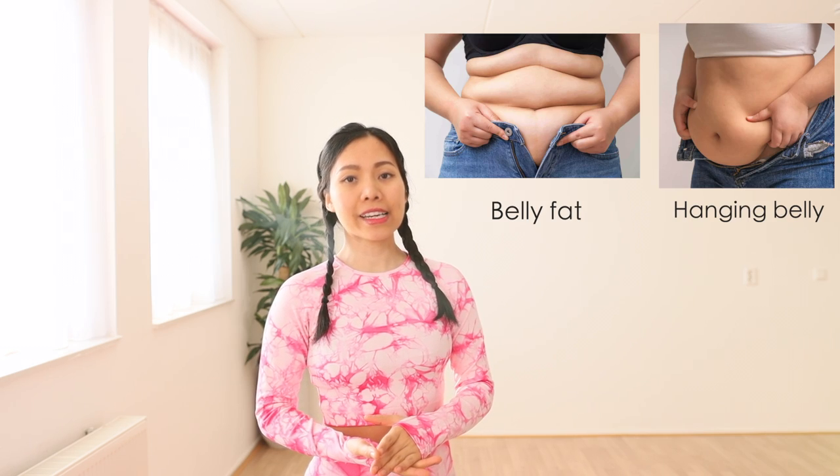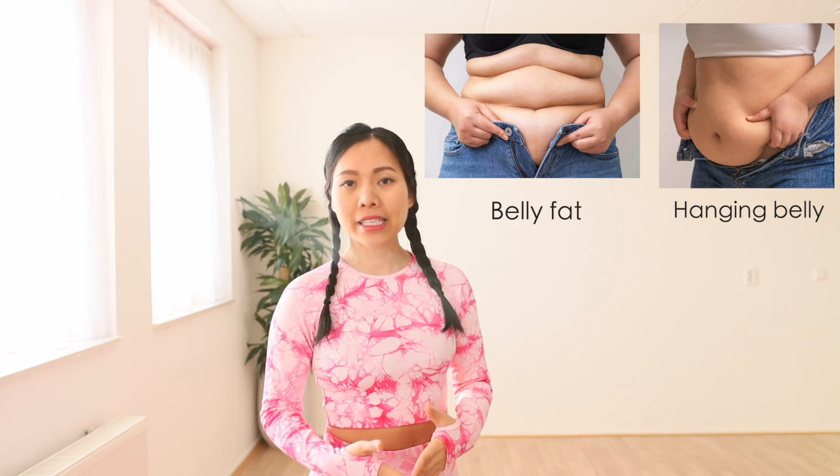Having a hanging belly is not like normal belly fat. You need certain exercises to target your lower abs and a correct diet to balance your hormones.